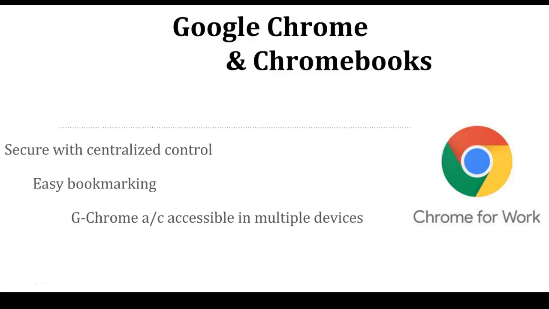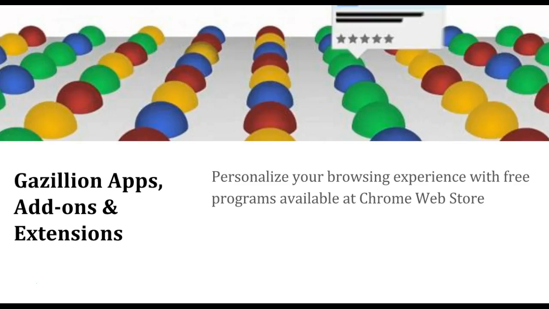Another great one that is taking over the schools is Google Chrome and Chromebook. I love Google Chrome for personal use. It helped me to bookmark all the websites I need, and these bookmarks will follow me wherever I go. As soon as I log into my Google account, the bookmarks or the websites show up. It follows me everywhere. Schools that especially use Chromebooks can easily manage how they are used by the students and ensure their security from a centralized control that is also provided by Google. So this ensures safety to our students and to yourself. I love Google Chrome. It's the best browsing tool that we have around in the 21st century.